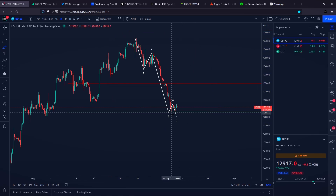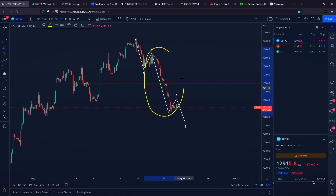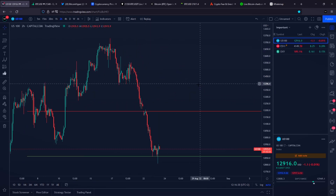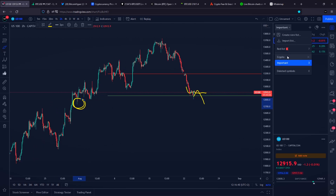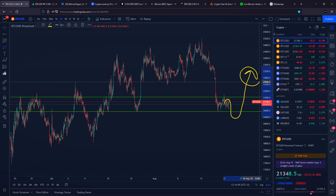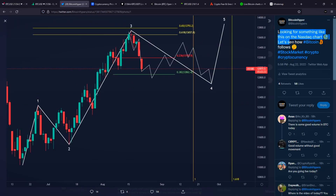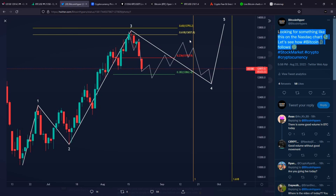Personally, I would prefer another leg towards the downside. When we are talking about our 4th corrective wave, usually it takes longer than an impulse towards the downside. So I would right now prefer for the stock market — Nasdaq, for example — to still trade this specific area, see another push towards downside, grab liquidity below our previous lows, and take Bitcoin with it. We see another push towards the downside, take liquidity below our previous lows, and only then potentially see a reaction towards the upside. That is exactly what I would prefer to happen on the stock market and also on the Bitcoin price — first grab liquidity, and only then potentially see this 3-wave structure back towards the upside.